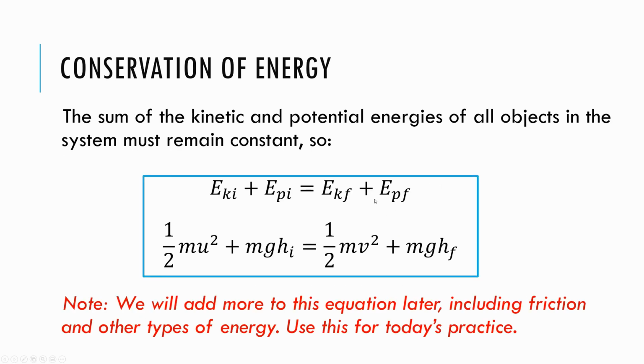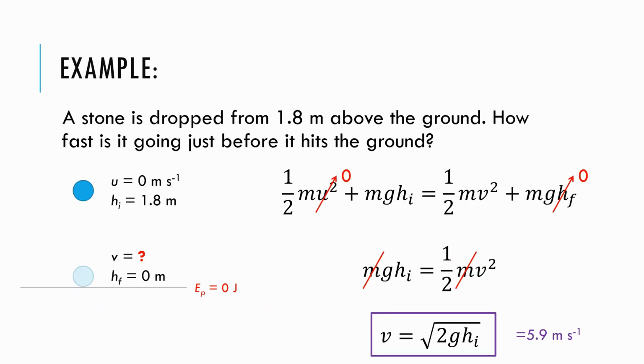And here's what that usually looks like. We have 2 types of energy that we mostly care about, at least at this point, kinetic and potential. And so we take the initial kinetic energy of all of the objects in the system, the initial potential energy of all the objects in the system, the final kinetic and the final potential of all the objects in the system. So keep in mind, if there's 2 objects, you might start with 2 kinetic energies, and you might end with 2 potential energies, so it really depends. We will be adding more to this. This doesn't take into account if any work is done, if there's a change in energy, anything like that, in terms of external factors.